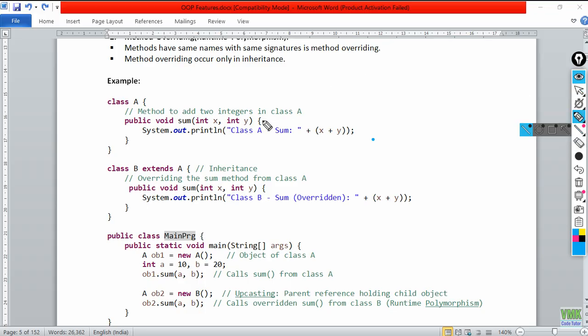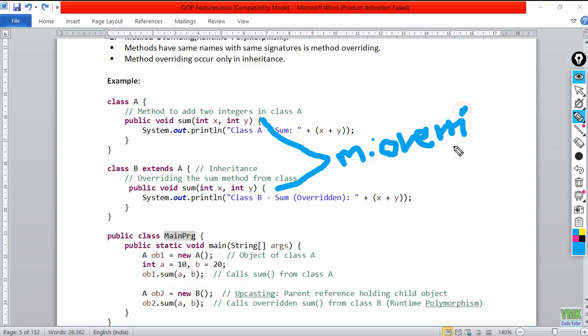This is what we call method overriding. Methods have the same names with the same signatures, and this is called method overriding.